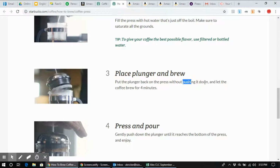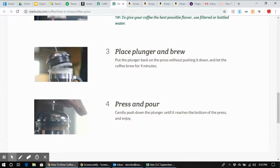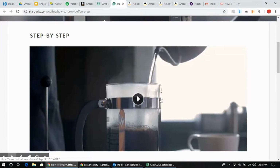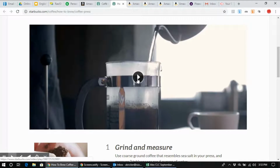So push down means to go from one place down to the other. See, his hand here is pushing it down, and then it says to press and pour. So you gently push down the plunger until it reaches the bottom of the press and enjoy. But let's watch the video here on the website so you can actually see how they do it.